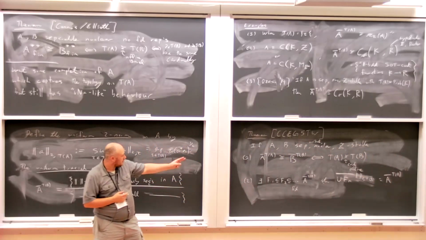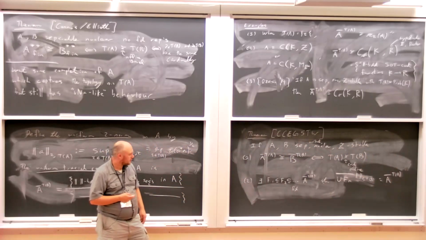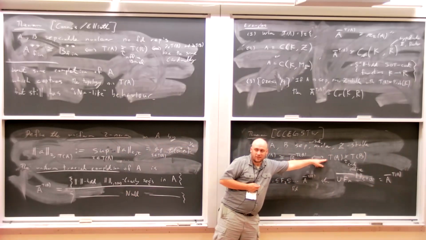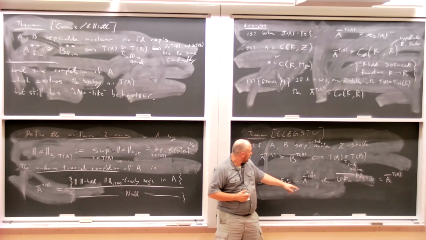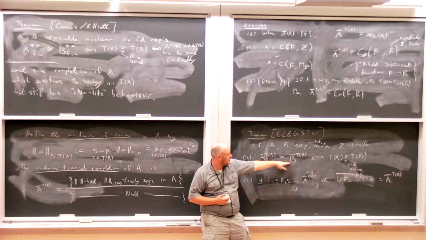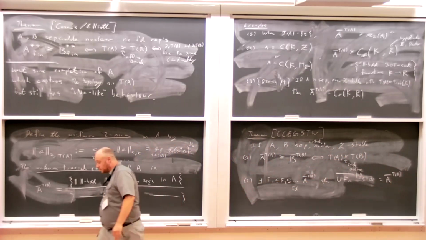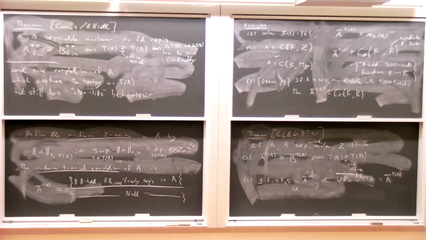I mean, the second one is a corollary of the first, because it's a result, I think it's due to Bruce, that traces on any C-star algebra can be realized as traces on a simple AF algebra. So you start with your A, choose B to be AF with the same traces. Then the isomorphism tells you the finite dimensional approximations of B are finite dimensional approximations for A at the level of completion.